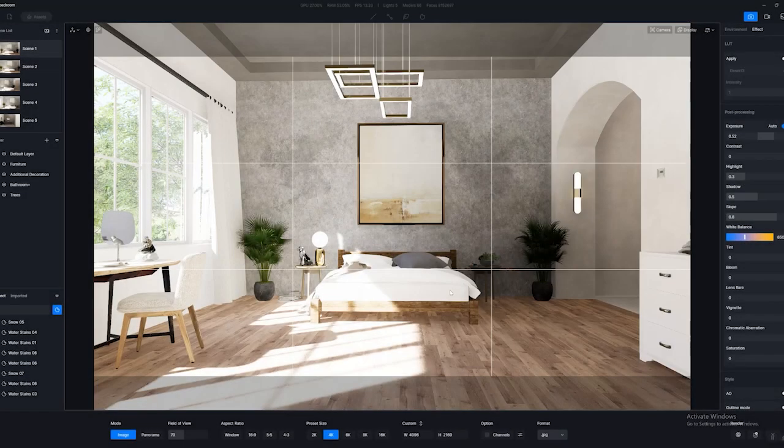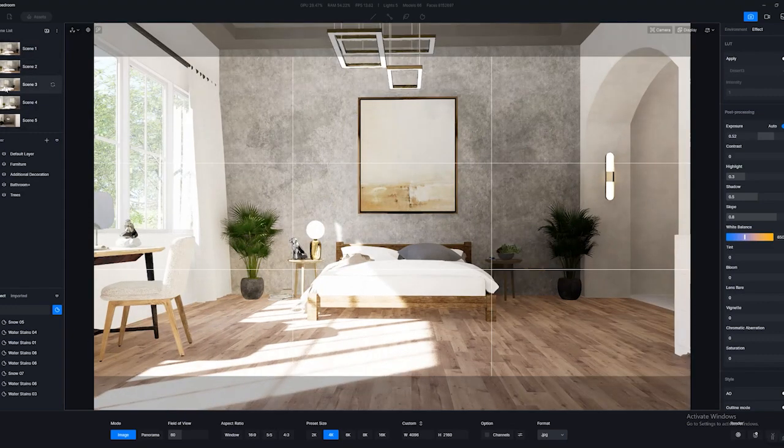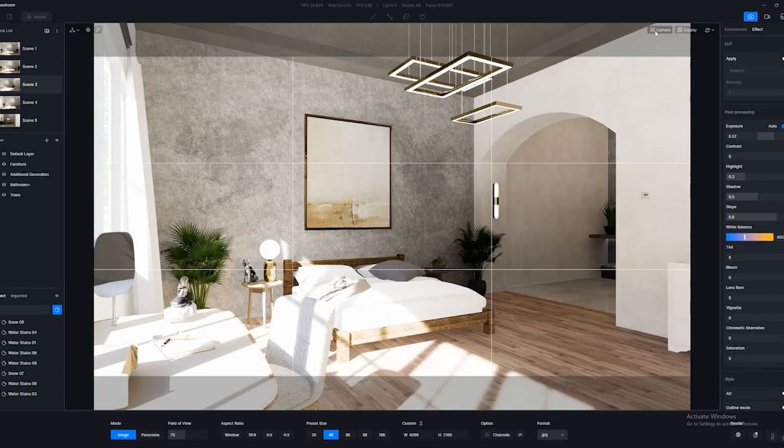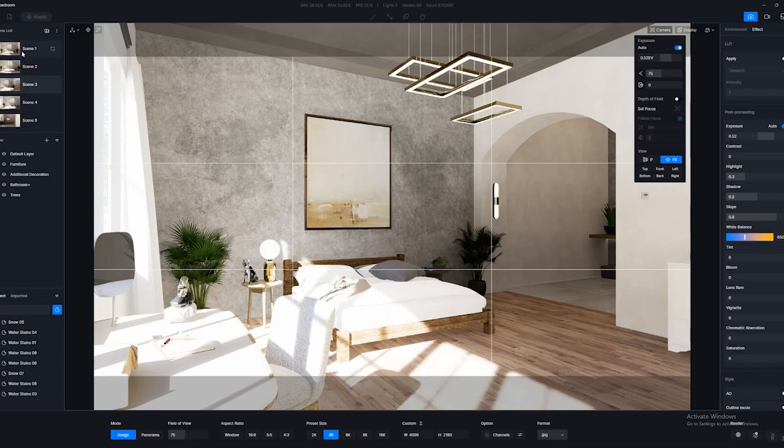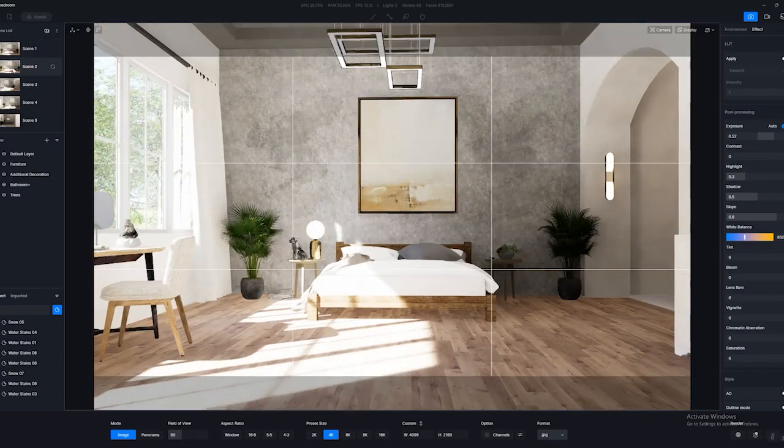Okay, so I've gone ahead and adjusted the field of view for each of our render settings. I've also gone ahead and made sure that parallelism is on for all of our renders. So now the scenes are set, the focal length is set. We've gone ahead and adjusted the preset size to 4K, which will give you a very lovely high resolution image. You could also go up to 6 or 8K. And what we will do is turn on the channels options.